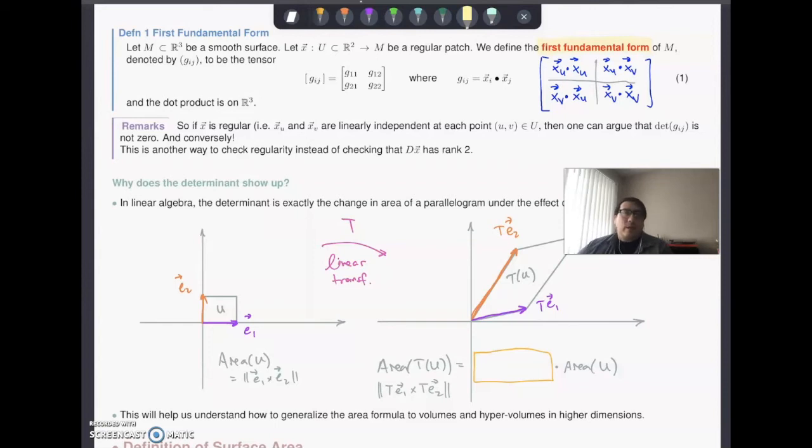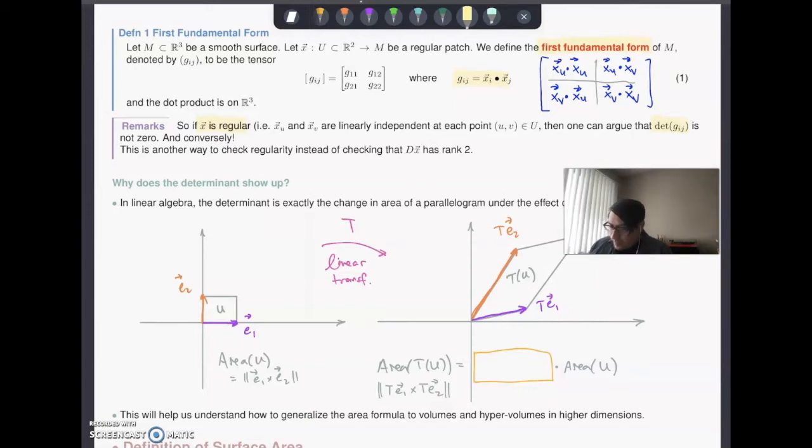of the dot products of the vectors xu and xv, that's what we're going to define to be the entries of this matrix, and this is just the regular dot product in R3. One of the consequences of this calculation is that we have a quicker, easier way to check regularity. Computing the determinant of this and checking that it's not 0 is pretty straightforward. This is a different way to check that x is regular. These are equivalent conditions, and you can see why that's true. All right, so that's pretty neat.